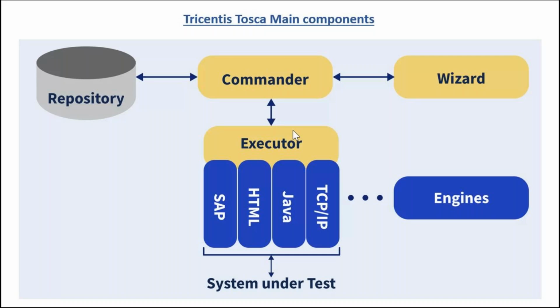Commander is connected with the executor, engines, and wizard. Wizard is nothing but a pop-up, right? A window where you can do things. You can select some items and then connect, right? So this is kind of a wizard. It's an interface to work with the executor and the engines. I'll show you live what a wizard is.